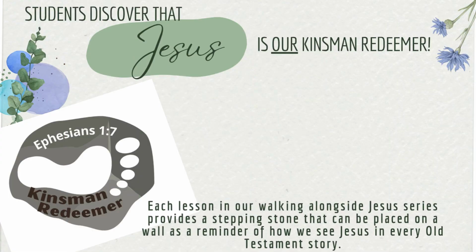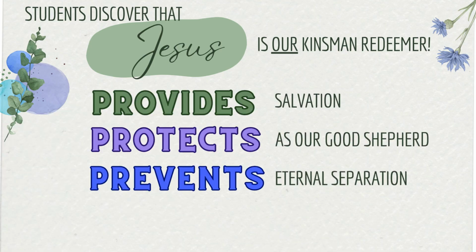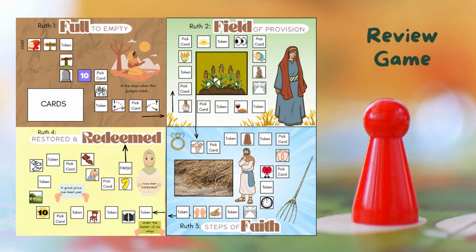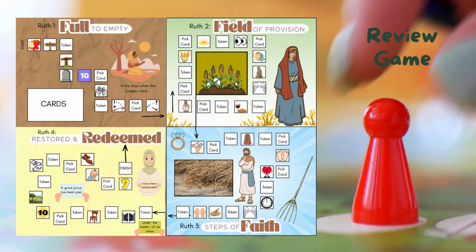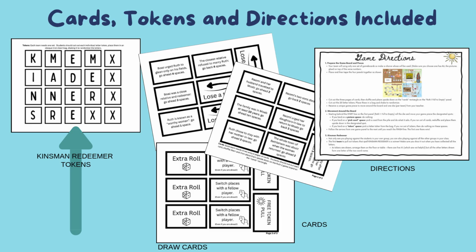Finally, students connect Boaz's role as Redeemer to Jesus, learning how he provides, protects, prevents eternal separation from God, and produces new life in believers. To conclude the study, students tape all four panels together and play a collaborative review game as they race to collect Kinsman Redeemer tokens and reach the finish line.